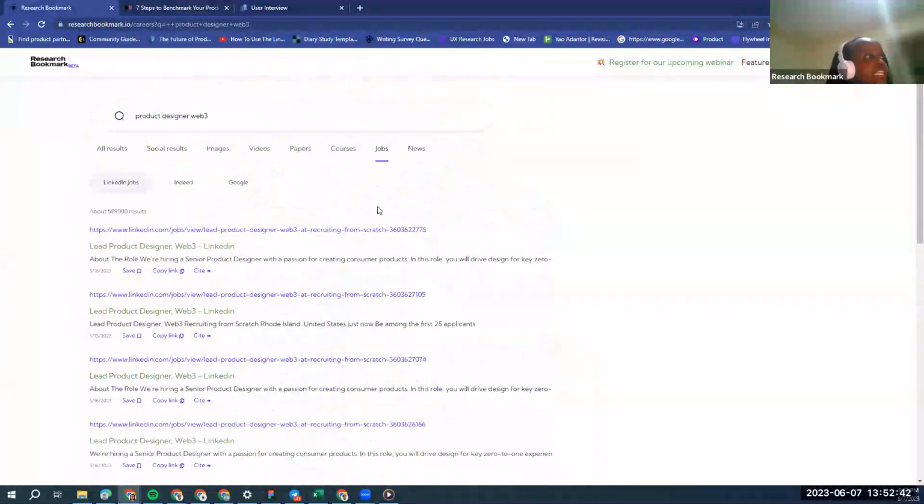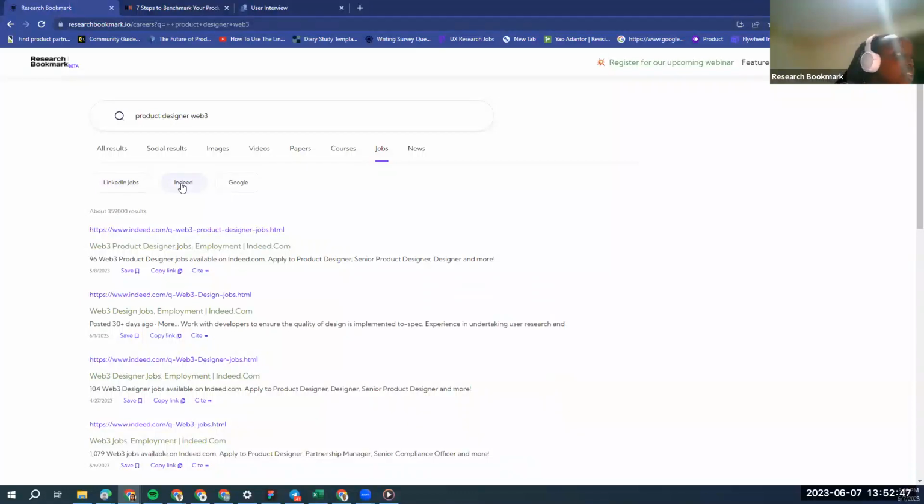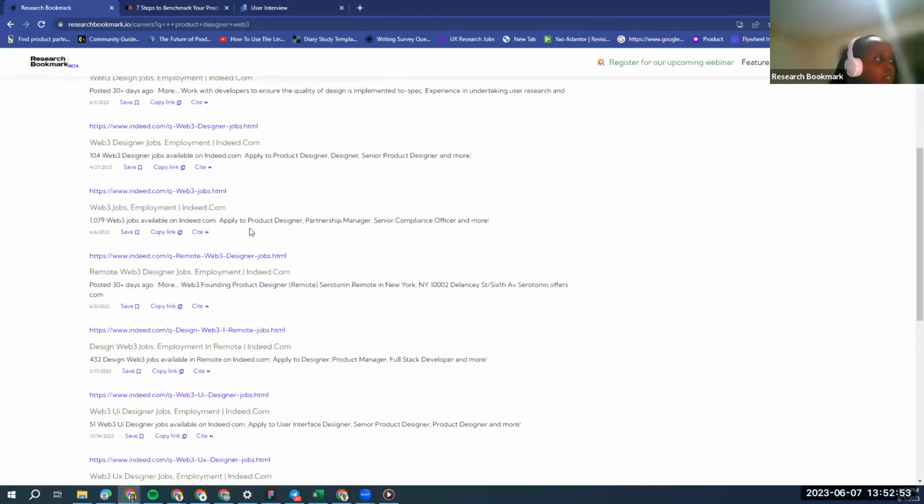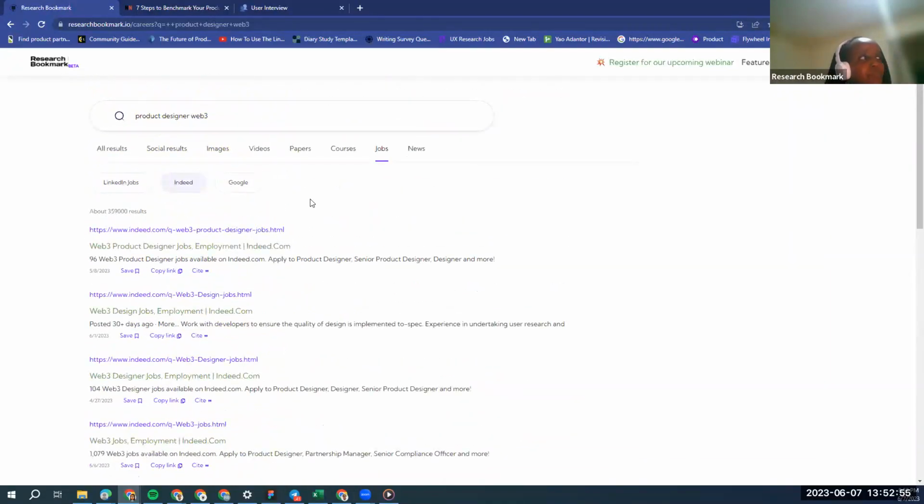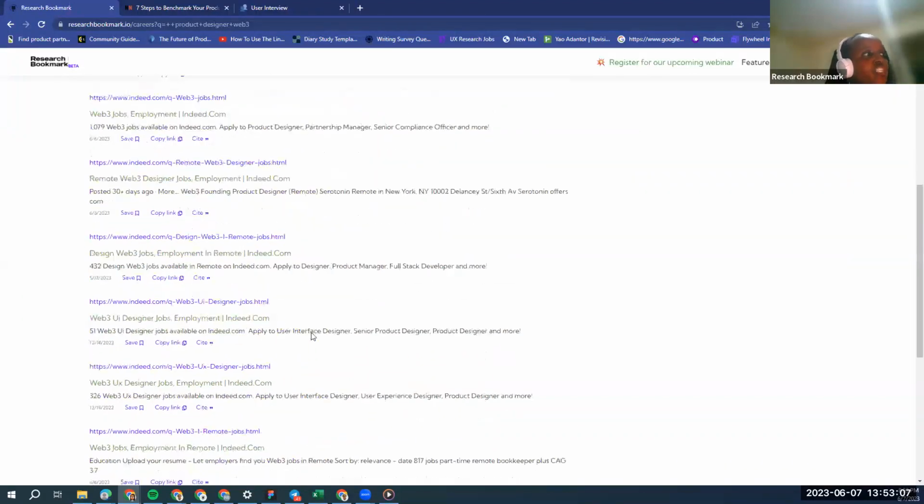So that is another thing that we've seen some of our users leverage, and we've seen some of the users love this feature once they've discovered it. So I'd encourage you guys to come on here, test out the search engine, try searching for the different things that you're looking for, and see the different things that you can find on this job search engine.